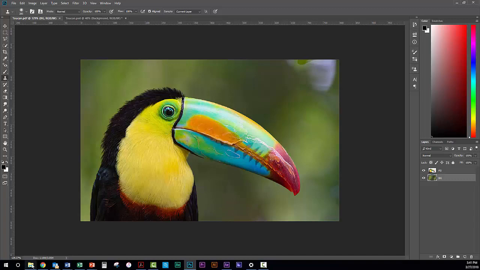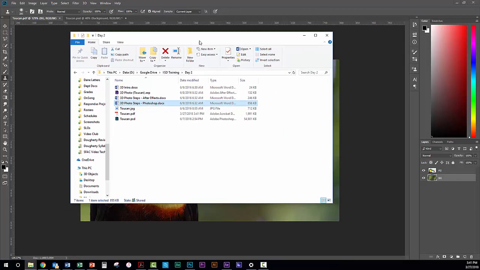Now I want to show you this real quick just to prove it to you. We're going to go up here and look at the difference in the sizes of these files. Okay? The PDF file, less than 2 megs. The PSD file, 54 megs. Folks, I don't want to download a 54 meg file, and you, trust me, don't want to try to upload a 54 meg file, okay? So make sure you do this for me. Make sure you send me the right file. I want the PDF, not the PSD.